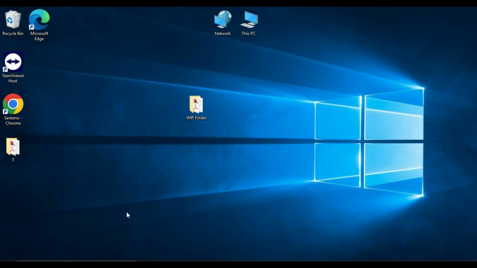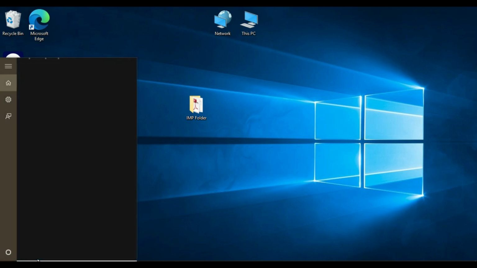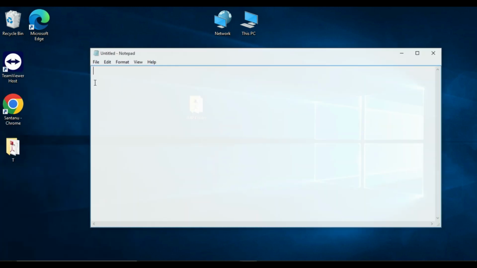Okay, so I need to close this. Now I'm going to open Notepad. First you have to write @echo off. Then we have to write one command, ROBOCOPY. Okay, so let's add the ROBOCOPY command to the batch file. This command will copy any missing or updated files from the source folder to the destination folder and mirror the changes. Okay, so first we have to write ROBOCOPY.